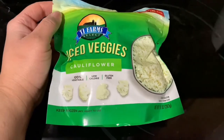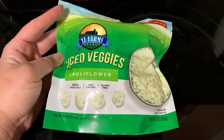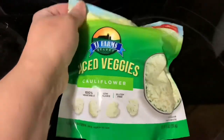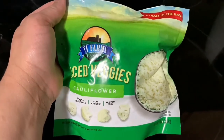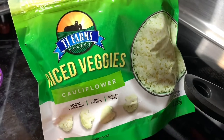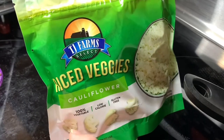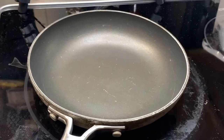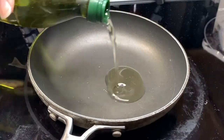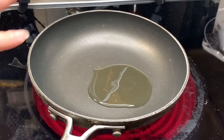To go with my jerk chicken I'm making some cauliflower rice. Funny enough I actually found this at the Dollar Tree, so don't sleep on the Dollar Tree! I'm going to give this a try and see how it turns out — it's a steam-in-the-bag. Here is our cauliflower rice fresh out of the microwave; we steamed it for about five to six minutes depending on your microwave. Next we're going to put it in a heated pan and sauté it a little bit. I'm adding a little grape seed oil — I like this oil because it really does not impart flavor.